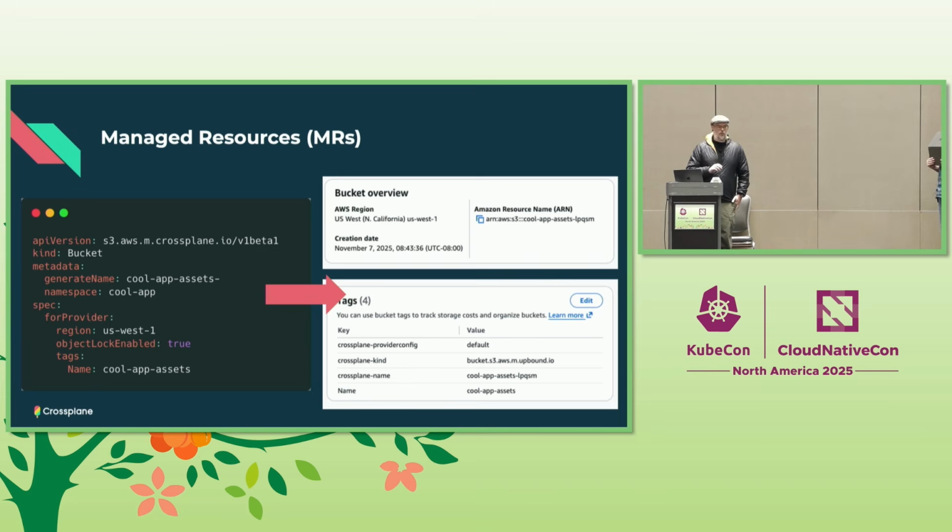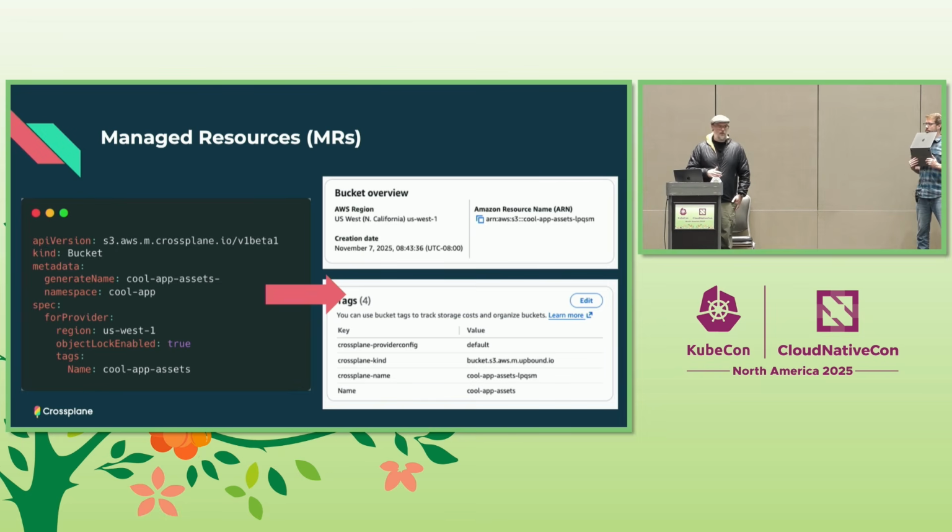These are what I think of as high-fidelity representations of cloud APIs. They just take whatever the cloud API is and bring it into Kubernetes and allow Kubernetes to manage that. And they have all the good properties of Kubernetes controllers. They have a declarative spec. They have status that shows you how things are actually working in the cloud, like what the current status is. They constantly reconcile, they correct drift, all that good stuff.